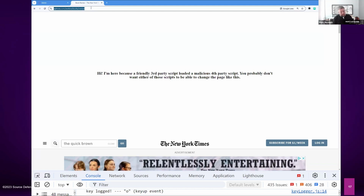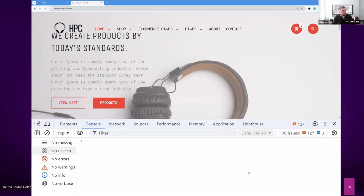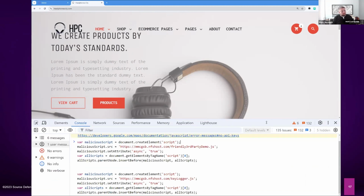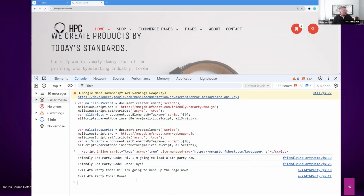If I do that same thing on a web page where Source Defense is running, this is at one of our demo sites, I use it a lot, we're running inside this web page. We're collecting that data you saw before, but we're also very actively controlling what code is and is not allowed to do. So I'm going to inject those same scripts I did before. They do the same thing. You can see here the scripts still run. I'm going to reinforce that idea of a behavioral filter, not just a kill switch: if it's good, we'll let it happen. If it's bad, we'll prevent it.